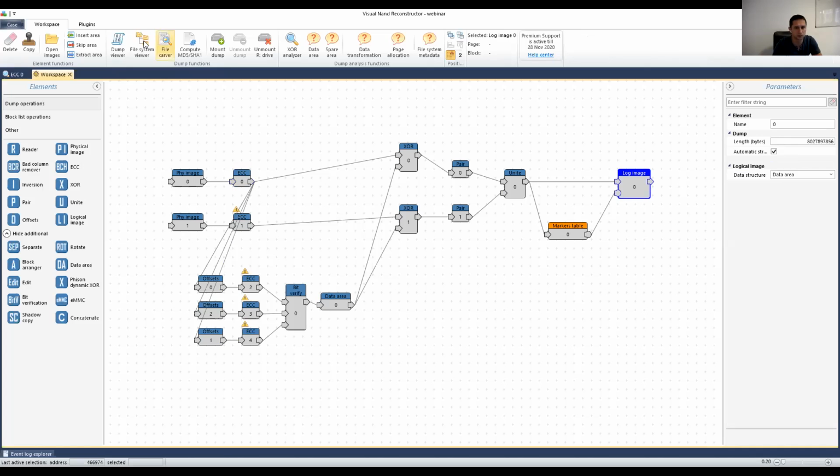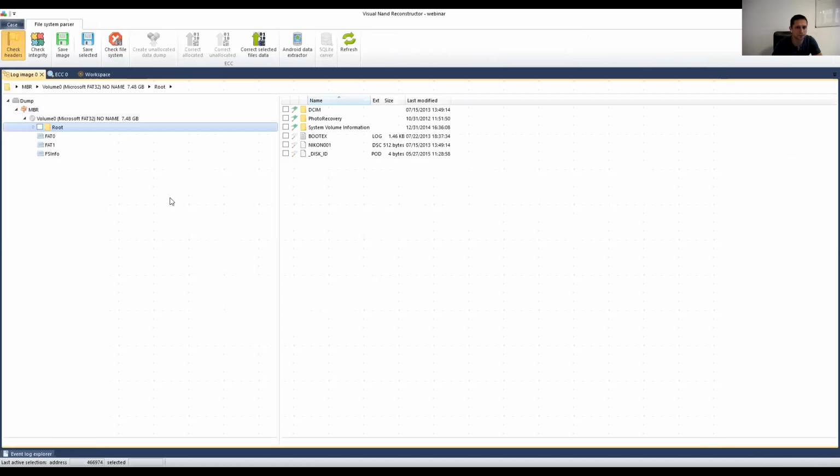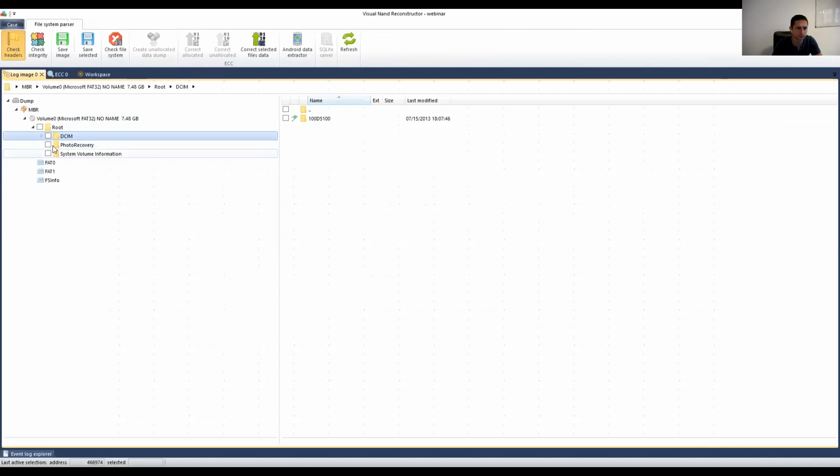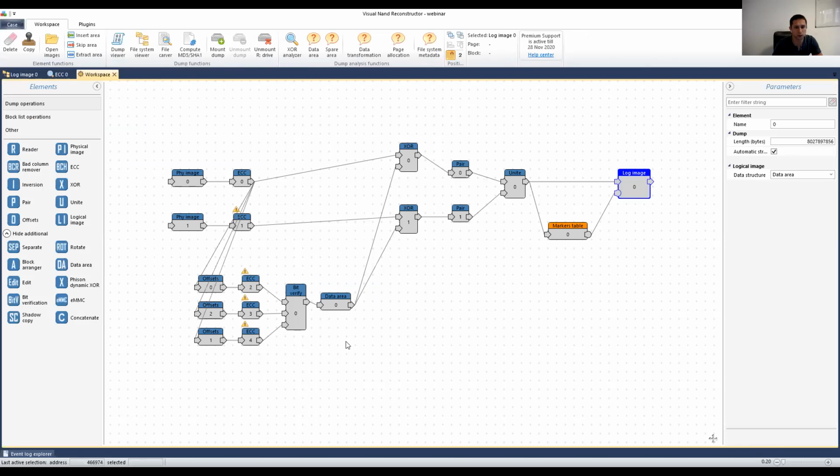Now let's try to open it. And here it is. So it's good. It's working. And one more key is extracted. Any other questions about this case in particular?